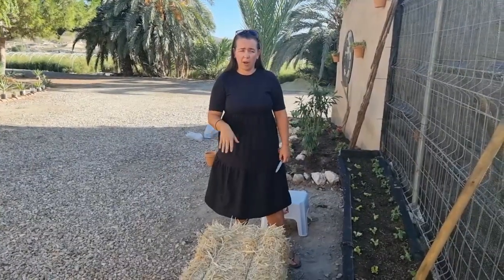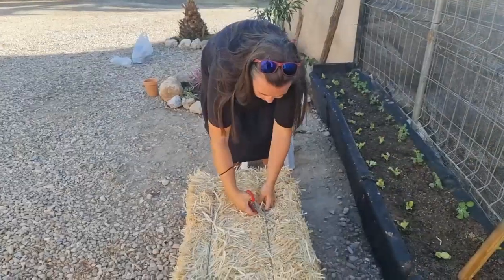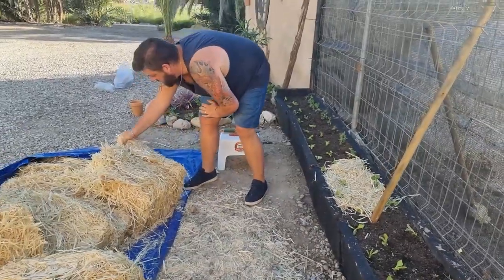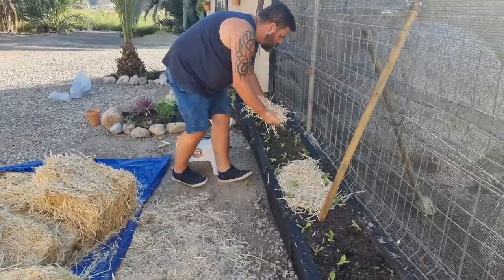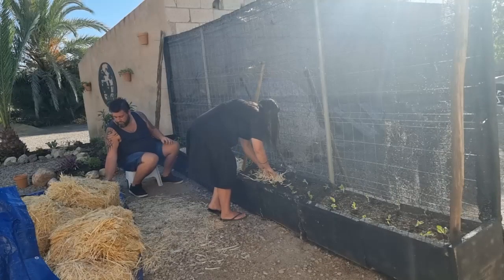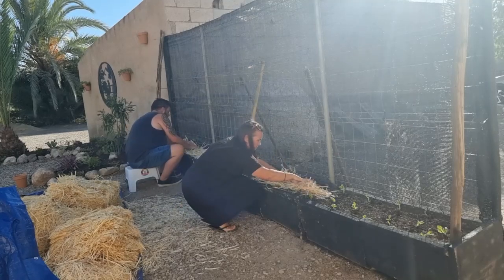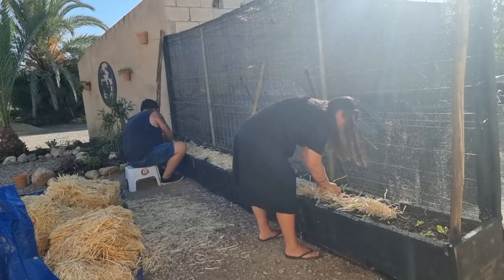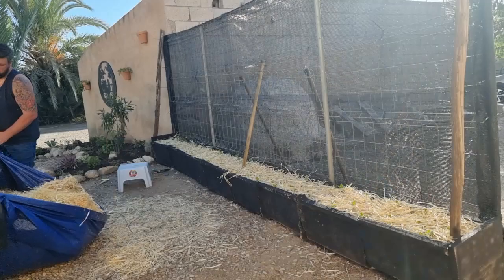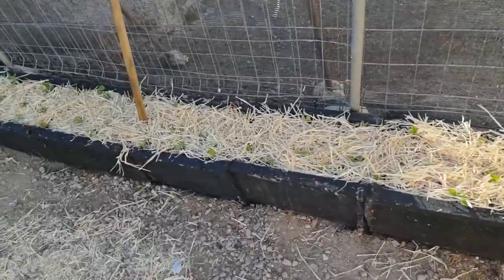We've got some straw and our plan is to put it on top of the soil just to try and retain some of the moisture and stop it drying out in the sun. Oh, don't do the other one. But this bit's done, now we're on to the next job.